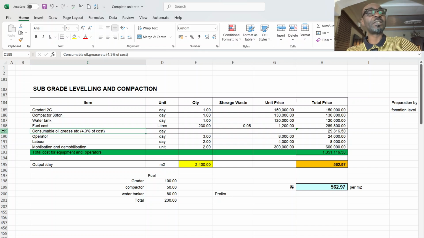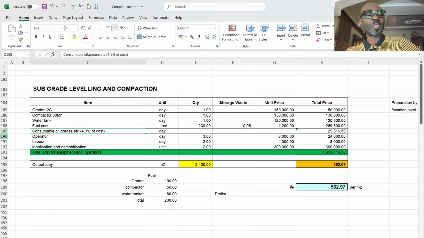But if you are the owner of the equipment, you know this equipment from time to time goes for maintenance. So you have to now include the cost of changing the filter, changing the oil, greasing the joints and elbows of all of this equipment, so that this amount will account for that aspect during the cost of construction.